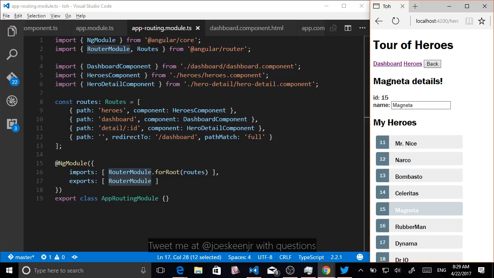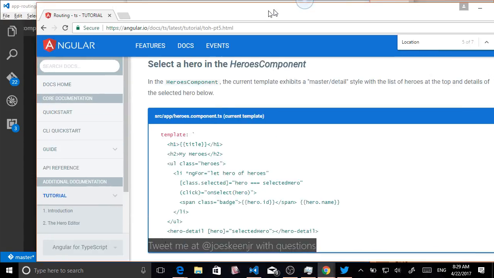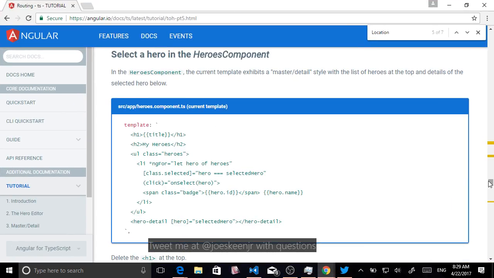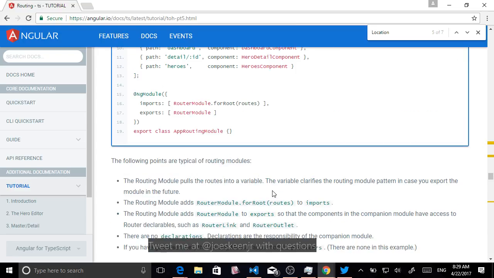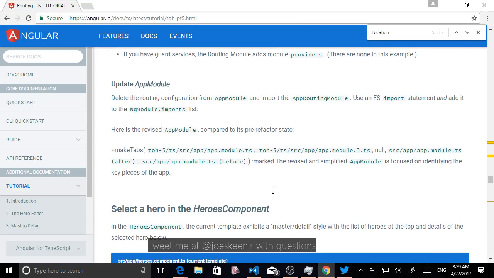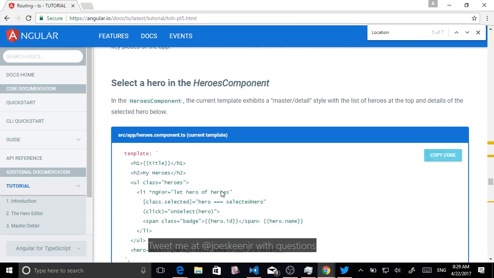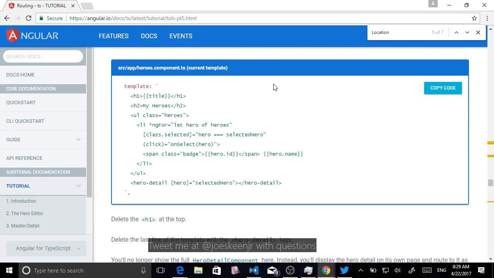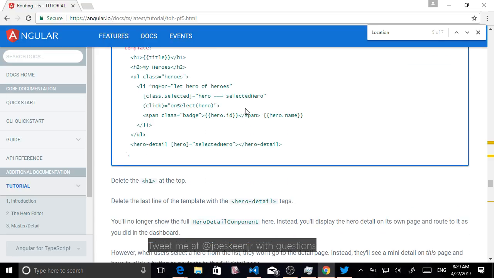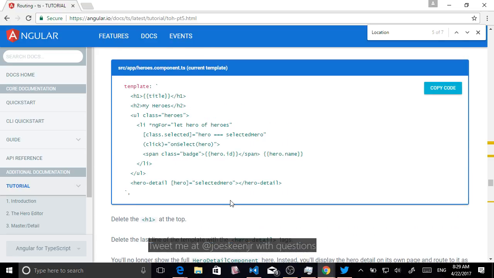Okay, so let's see here. I think we're getting, oh, we've still got a bit left on this section here. Let's see what's next. We did that. Okay, in the heroes component, the current template exists a master detail style with a list of heroes, and selected here below, except for we put it above.